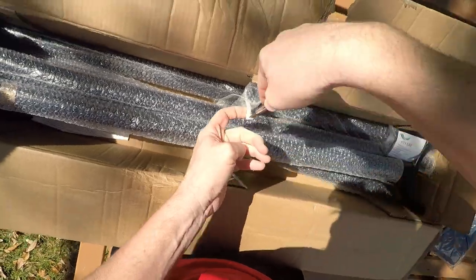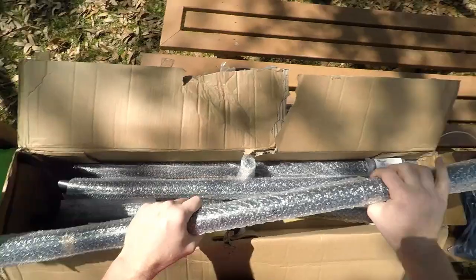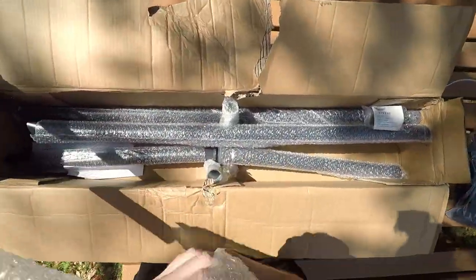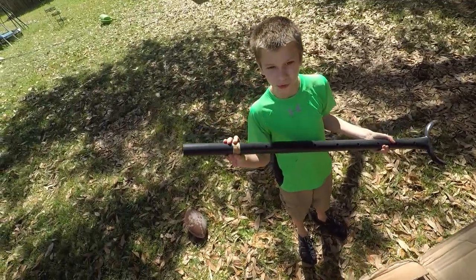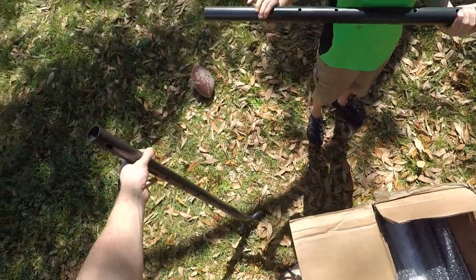Let's see if I can save this. Save it? Yep, there you go. Boom, now we got an extra tie strap. I never knew you could do that. Do you want to take those out of that? And then we'll put this stuff back in the box. Keep all the trash there. Cool. Is this real gold? Probably not, but it looks pretty cool, huh? It looks high end.